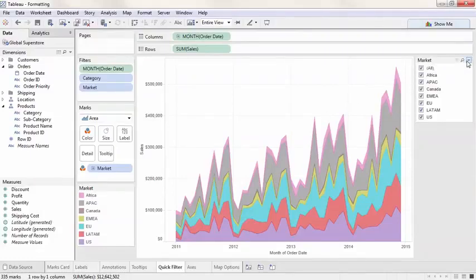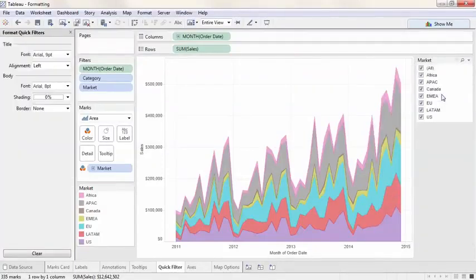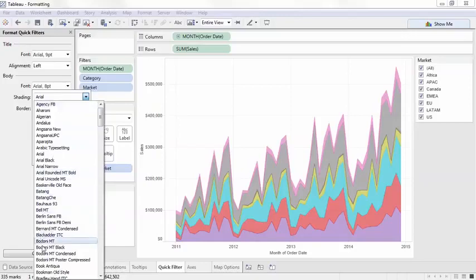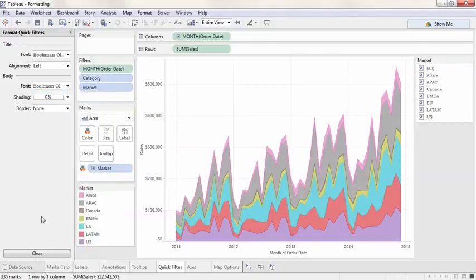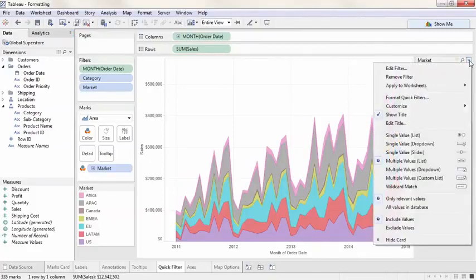Hovering over the filter header brings up the menu caret. Click Format Quick Filters. The Format pane opens, offering us various options for font, alignment, etc. These options will vary based on what it is we're trying to format. Many aspects of the layout for quick filters can be controlled directly from the menu.